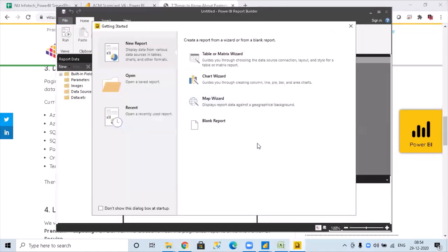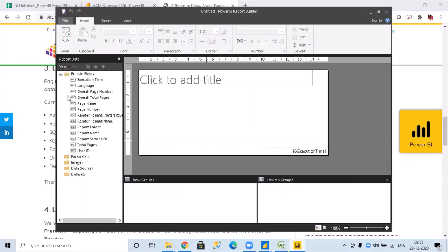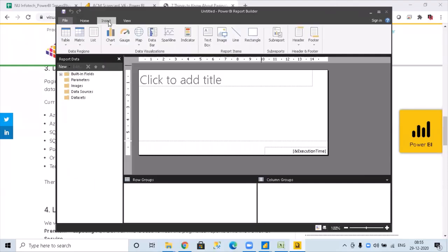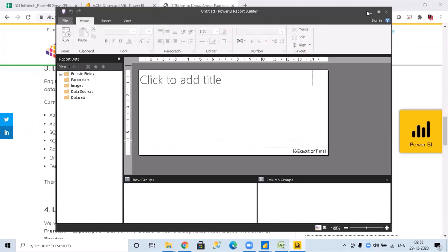This is a new tool, where we can create a new report, right? First of all, we need to sign in, then get the data and build it. 99% nobody will use this tool. You want it as a table or matrix or charts, however you want it. So we could use that Report Builder and publish it.